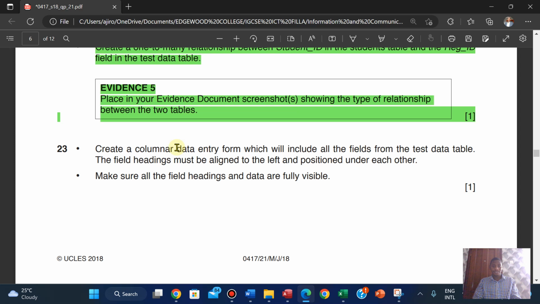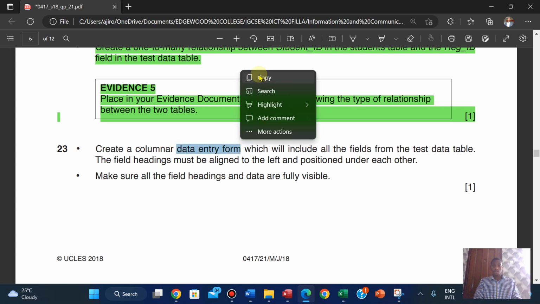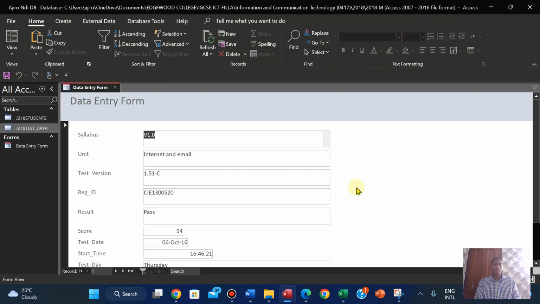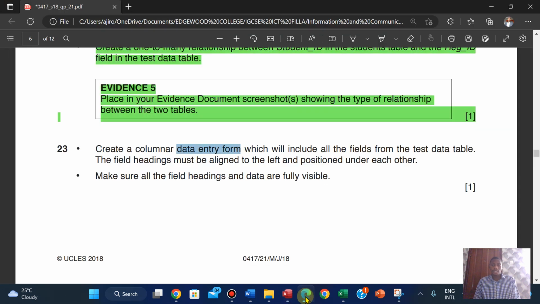So we can just call this data entry form. Copy it. Okay. So this is completed.